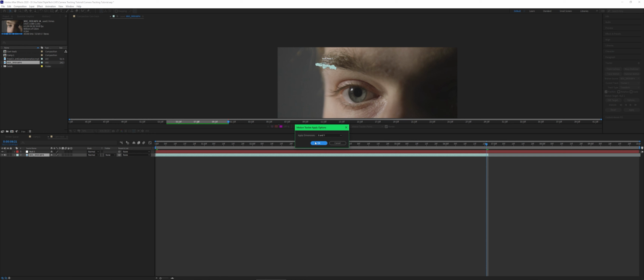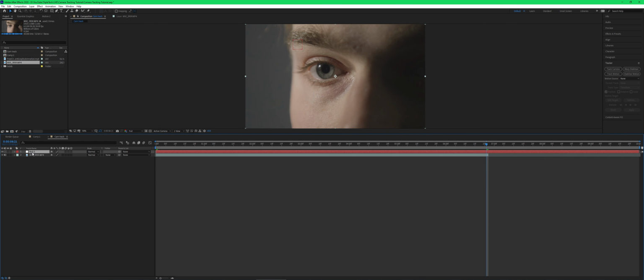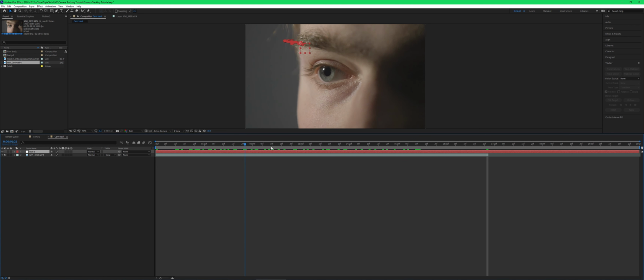Apply dimensions X and Y, yes. And then if you hit the null, click on null, you can see that that's being tracked through space like so. That means we can then put our stuff in. So you could put anything in. You could put a lens flare on your eye, whatever the effect is going to be.